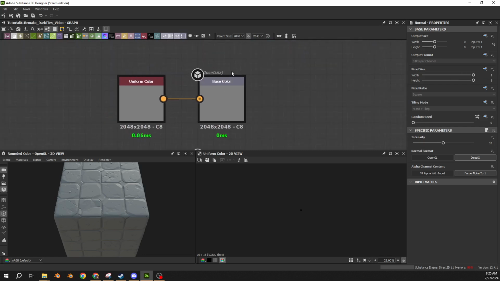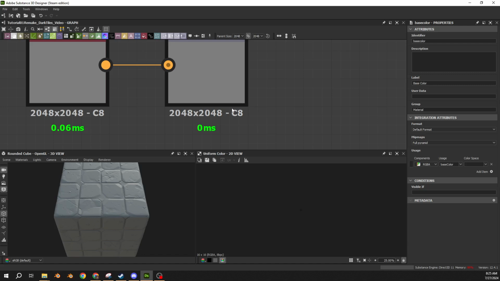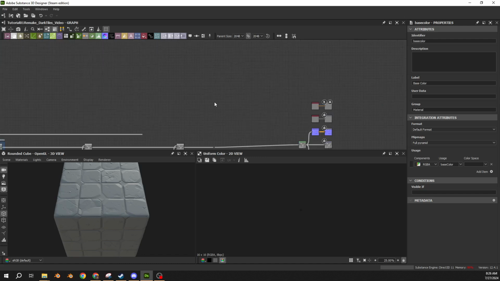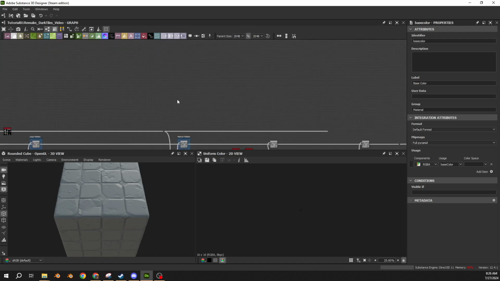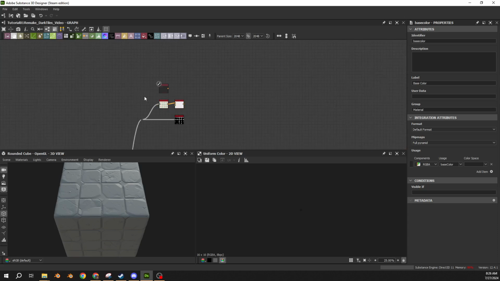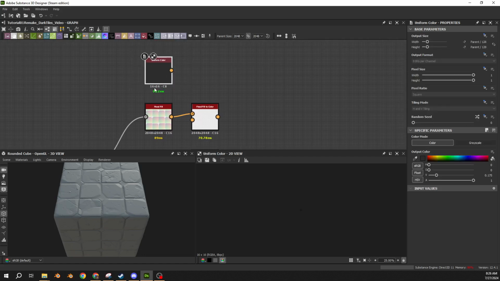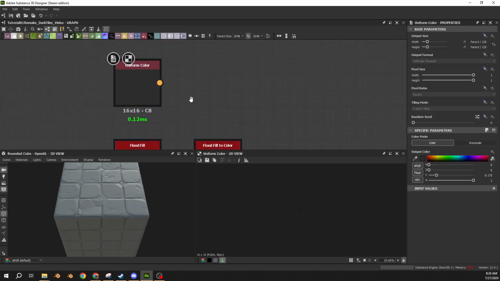Sometimes I have an issue in Unreal Engine when I export my base color in C8 or C16. I forget which one's the correct one or the good one. Neither of them are technically wrong, but Unreal Engine I think works with different color settings or something. But anyways, uniform colors are always by default C8, or channel 8.